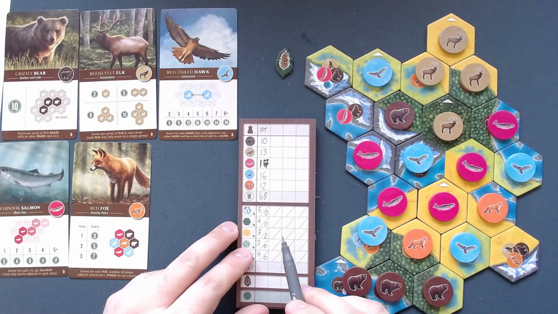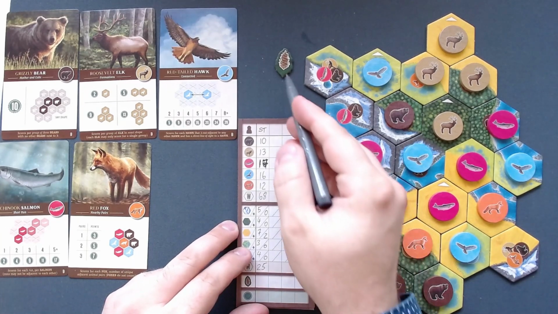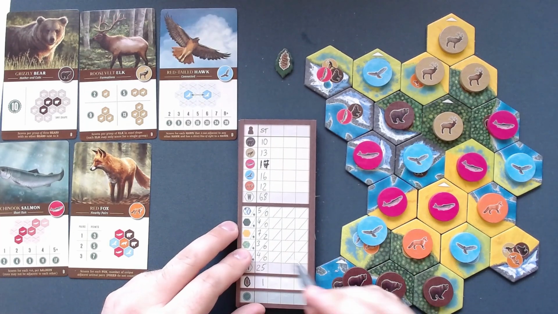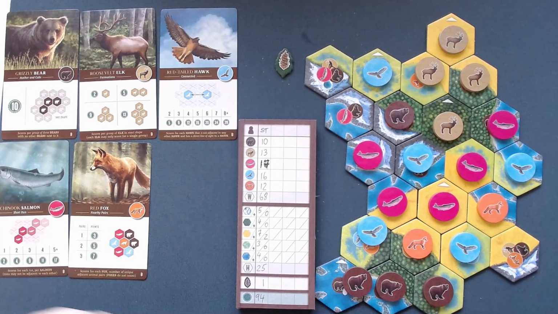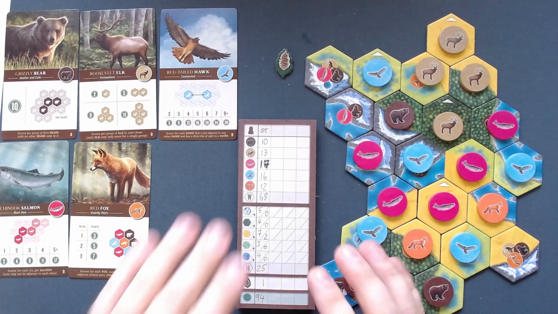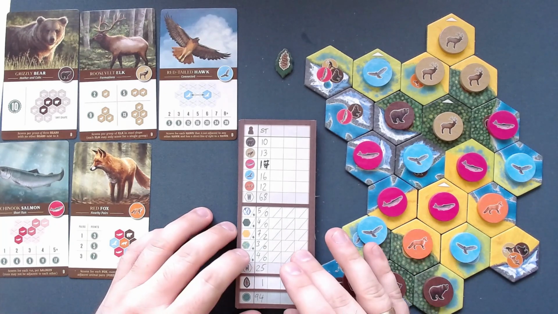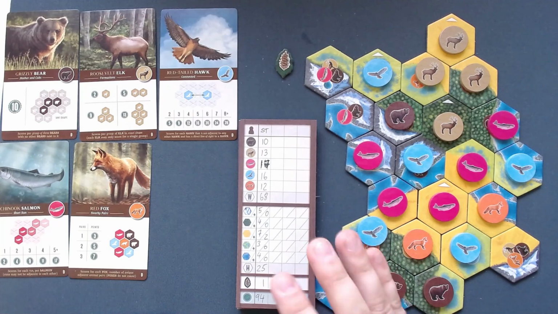So let me add all of that up. That is 25 points. And then I still have 1 nature token left. That is 1 point. And now let me add all of that up. So if I'm not mistaken, I have 94 points, which is not too bad. That's a pretty decent score. So I think I started with like 60 points my first game, then I got around 70, 80, and now the last 2 games I think I had something around 90. So that is not too bad.